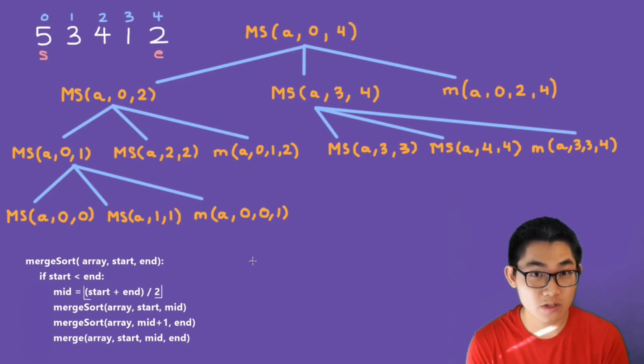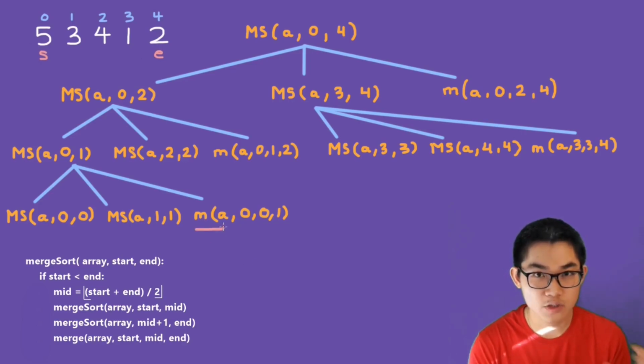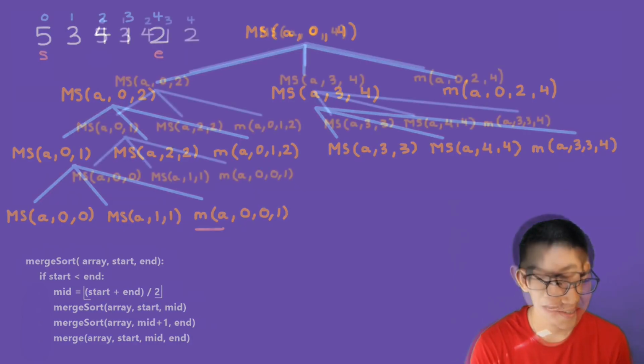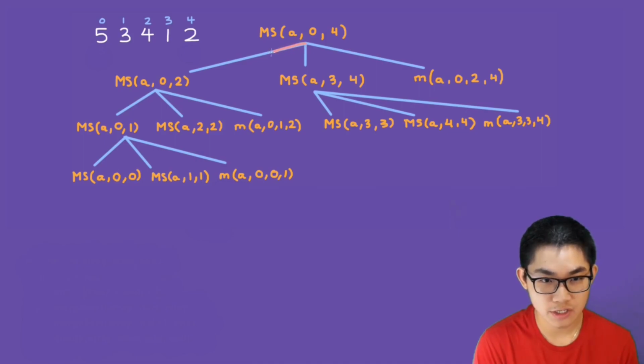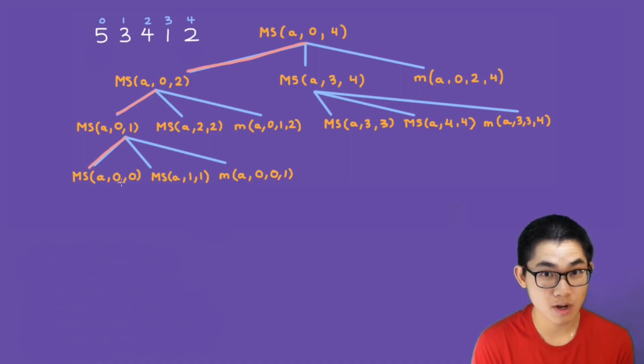And now we're going to talk about the merging of the two arrays. So how does it work? Well, let's find out. Now, quick recap. We start merge sort here, then the recursion goes this way, and then it goes this way, then it goes this way. Now, is 0 smaller than 0? No. Okay, the start is not smaller than the end, so this is done. Is 1 less than 1?